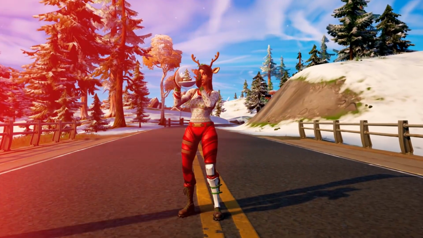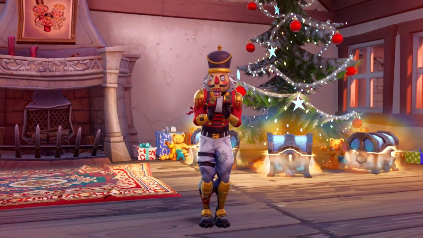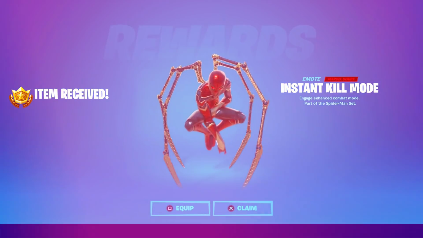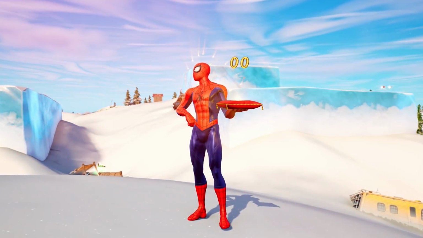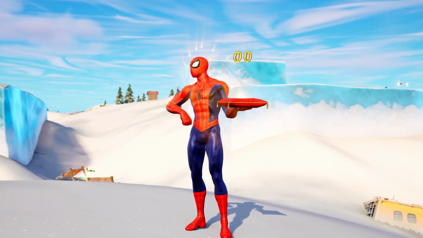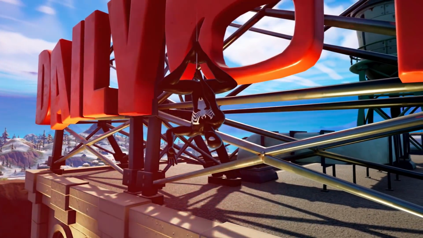Fortnite Chapter 3 has so many Easter eggs nobody is even talking about, and I have found them all, coming from new collabs, secret awards, secret items, and much more that I guarantee you guys do not know about. So make sure you watch to the very end of the video to find out all of the brand new Easter eggs on the brand new Chapter 3 island.